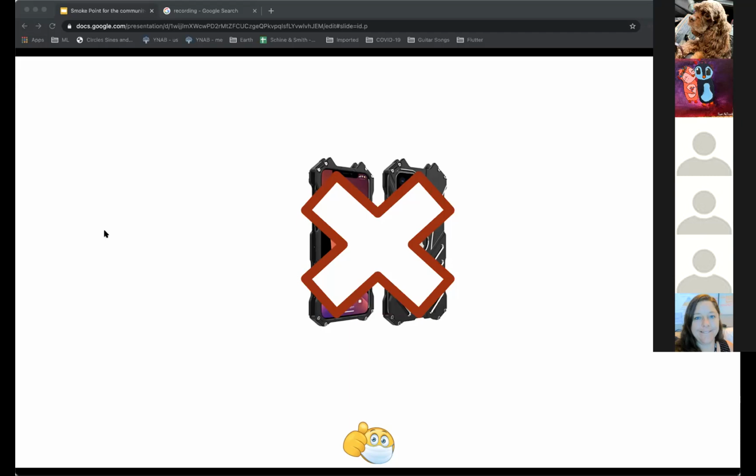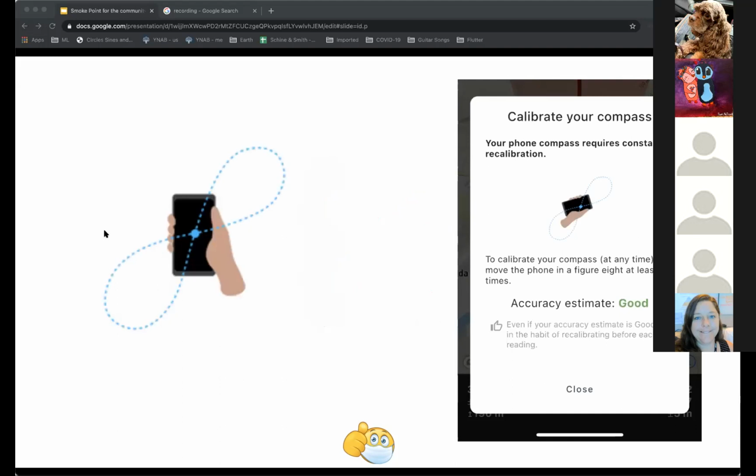Once you've done these steps, the last important step is to go through the compass calibration movements. These movements can be done at any time with the app open. You don't have to be on the screen that has the reminder steps. It's really very straightforward, and I'm going to stop the screen share so that you can see my face and my phone, and I'm just going to walk you through how to do these steps.